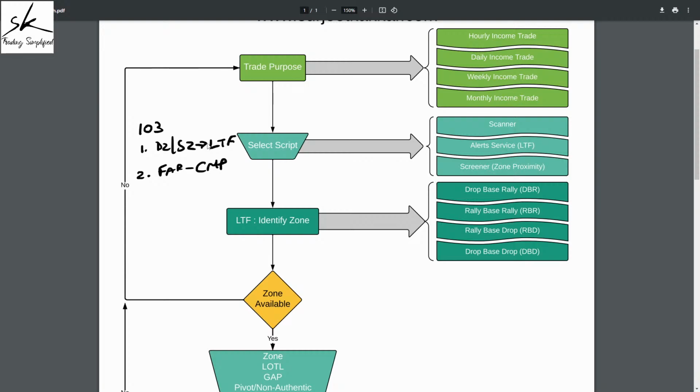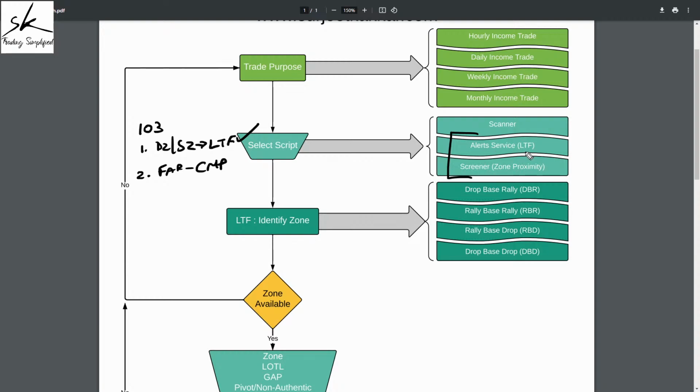And to overcome these challenges, what I've also done is I have created 2 custom built tools. One is called the alert service, the other one is the screener. Very important, these are not call giving or tip giving services. These are also scanner screeners. Only difference is that these scanner screeners are purely based on demand supply zones. So challenge number 1 is taken care of because they are based on demand supply zones. If something is getting shortlisted, it is only because you have a zone available. If there is no zone available, they'll not be getting shortlisted for you.